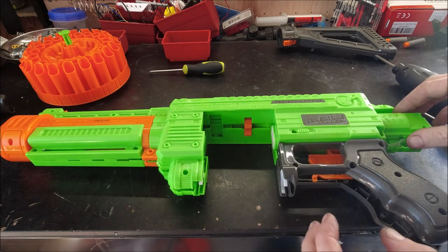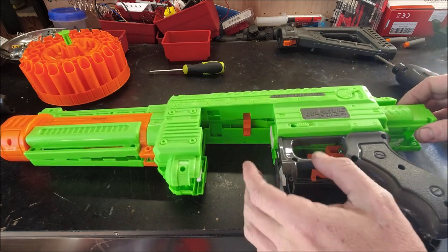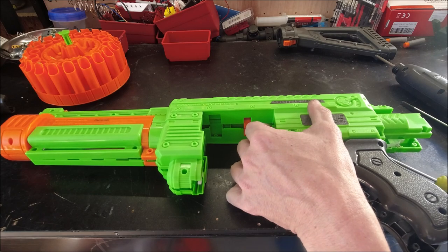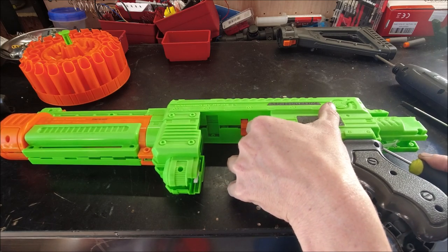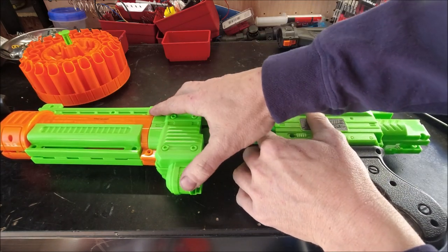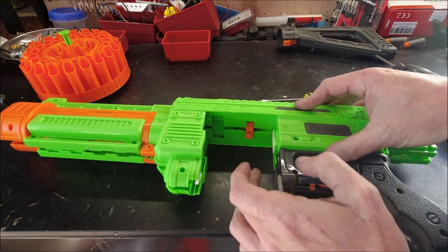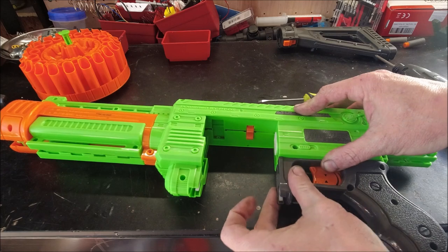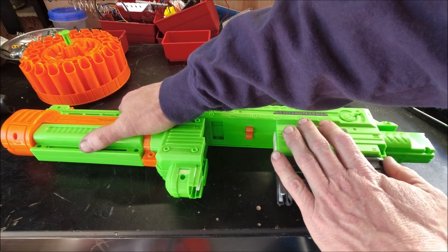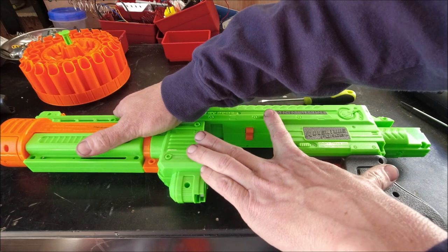All right, so one of the things that I can see, again, because of our upgraded spring load, we're going to have to push this forward a little bit with a screwdriver to get it to set. To get it to the part of the shell where it needs to be. Pretty much there it went. All right, so there we go.